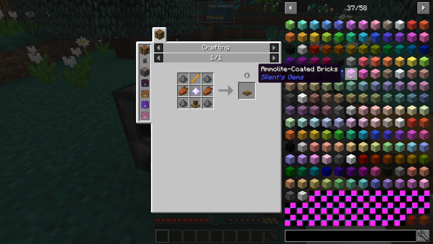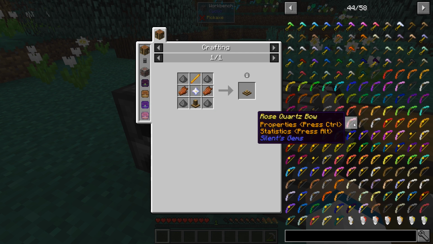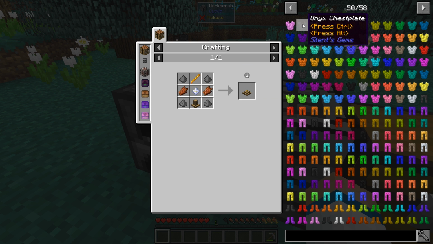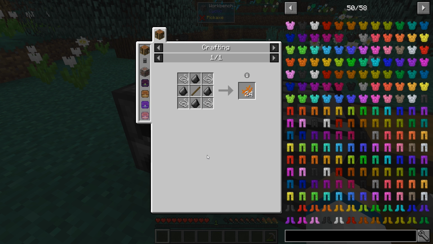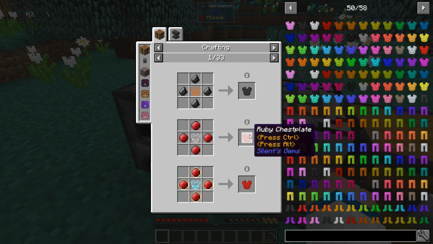Roots 2 I've never used, and there's an absolute ton of things, silent gems, with a lot of upgrading that you can do. Onyx chestplate with string, actually quite easy to make. You just need to add flint, add ruby, and you get ruby. Press control.